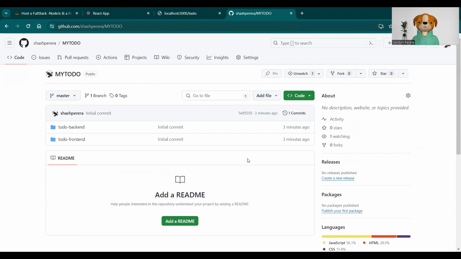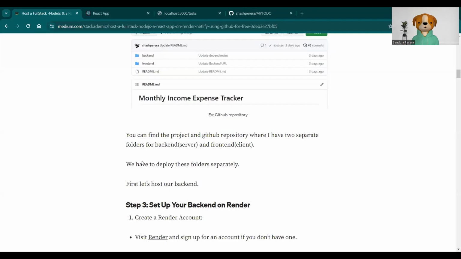Now let's move on to the hosting part. So now we have used version control with Git and GitHub. We initialized a Git repository in each of the project directories using git init and then created a new repository on GitHub. And then we linked the local repositories, frontend and backend repos, to the GitHub repository by adding the remote add origin and the repository URL. And then when we are doing more changes, we can add the file, then commit them with a commit message and push them to GitHub.